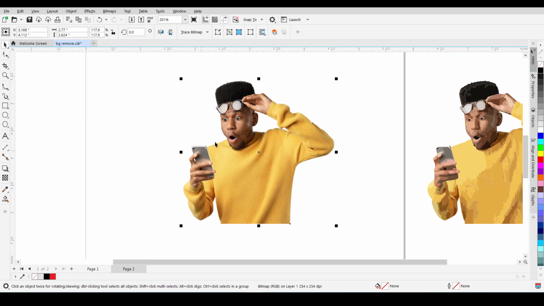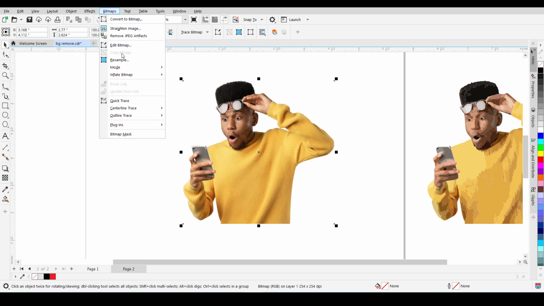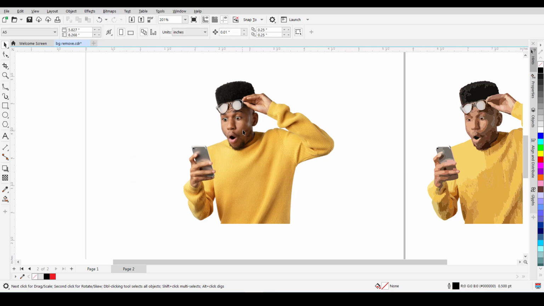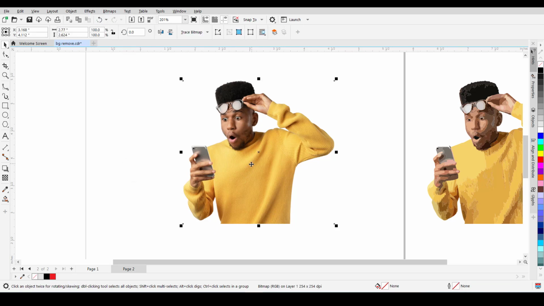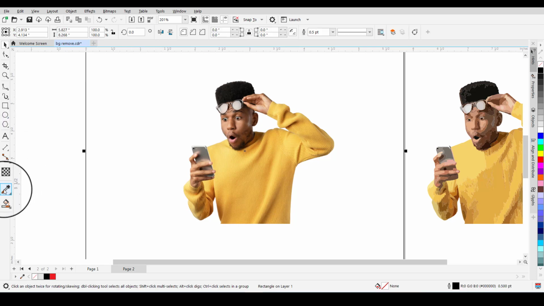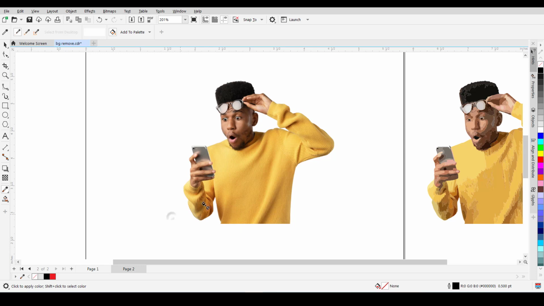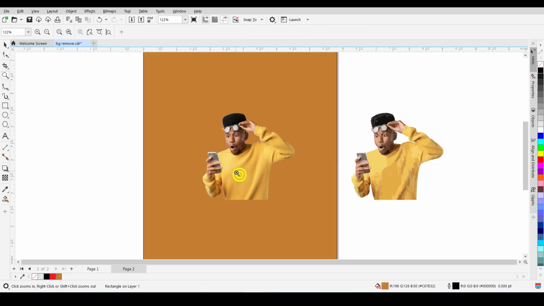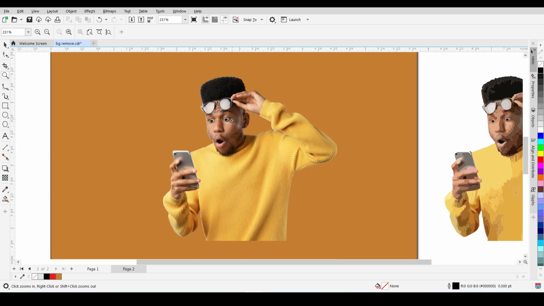But we just need to do one last thing to make sure this is permanent. We go to our effects and say flatten effects, or do bitmaps and crop bitmap, but it's no longer active, right? Because we flattened it already. So right now this is our image. So if you drop a background, say you drop an orange background, you see it's almost perfect, right? Some would even say it's perfect. I mean, look at the hair, so nice.